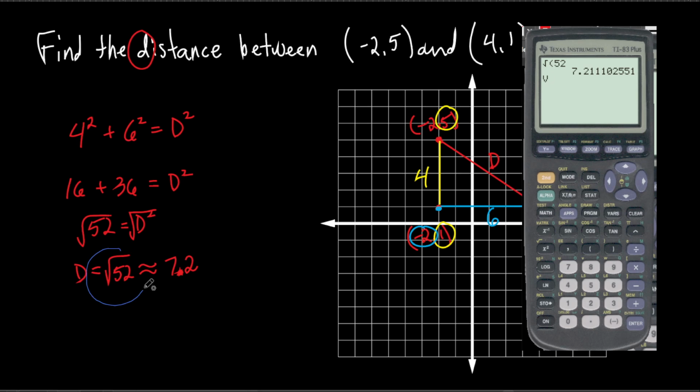I would be fine on a quiz or a test if you just left it like that, okay? But what I'm saying is when you look in the book, and you look in the back to see if you got the answer right, they're going to put it as a decimal. So you need to be able to know if you got it right. On a quiz or a test, I'm perfectly fine if you put just the square root of 52. But the book is going to write it like this, and you just have to be able to know that that's still the right answer. I wouldn't mark it wrong if you didn't put a squiggly. I'm just being super picky about it. Just put square root of 52, and you're good to go.